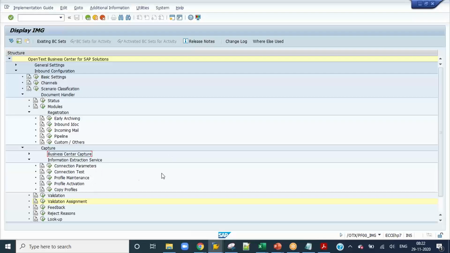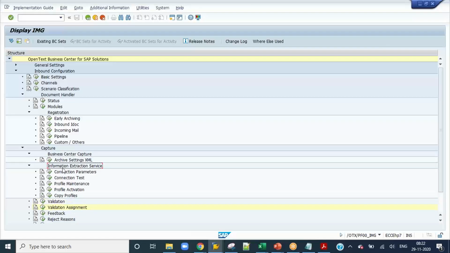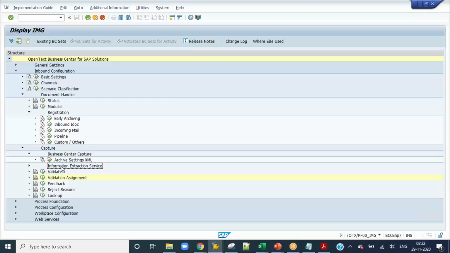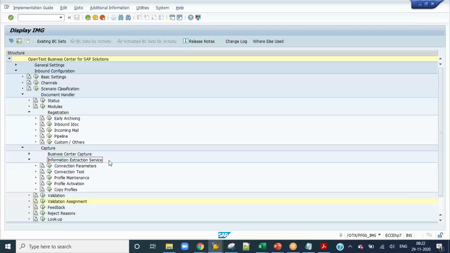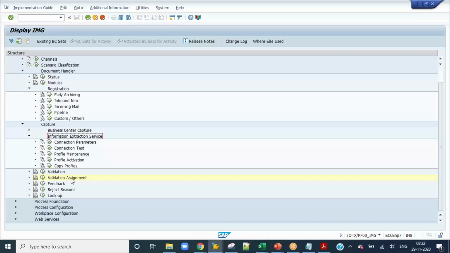In future there is one more coming, IES, Information Extraction Services. That is the reason they are starting to give this now itself. It's released, but the beta version is released for a few of the projects. They are doing some testing and trying the IES tool. Okay, so now we have done the configuration here.